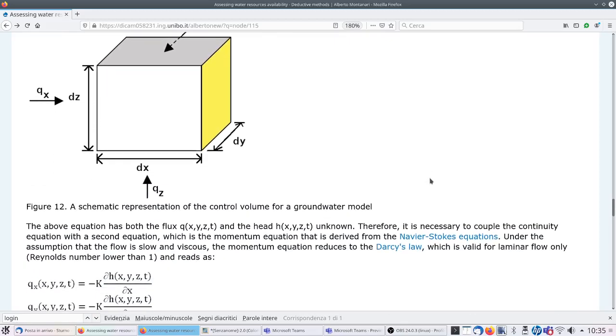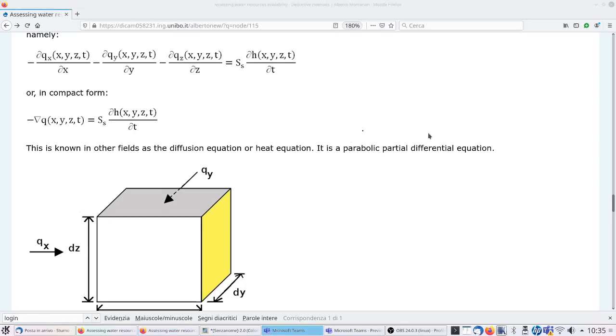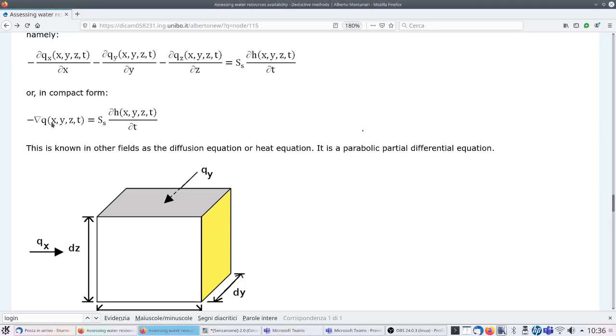What do we need to study this equation, to integrate this equation? We need to specify the initial and boundary conditions. But there is a more important specification that we have to make. Given that we have two unknowns, we need to couple this equation with another one. Basically, we need a second equation. What we did so far is only to apply the mass balance equation. This is the only equation that we applied so far to get to this stage.